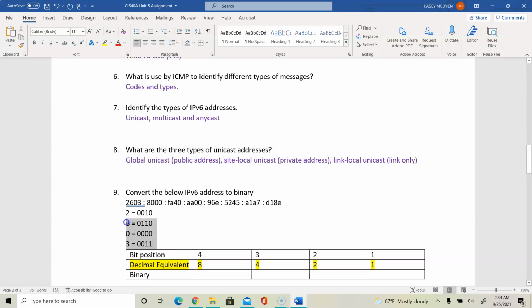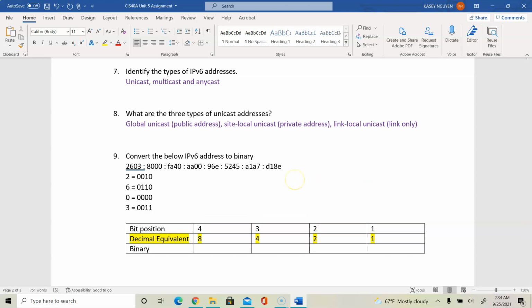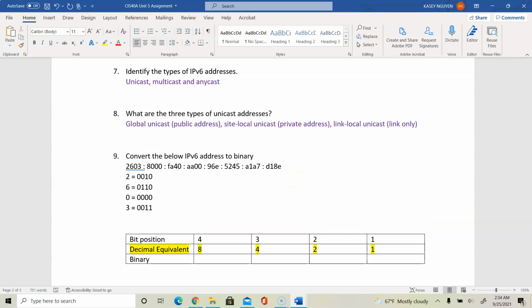As you go, I won't solve everything. When you write this out, your answer would start with 0, 0, 1, 0, 0, 1, 1, 0, 0, 0, 0, 0, 0, 0, 1, 1. And then on the next 4, that simply is 1, 0, 0, 0, and then the rest are all 0 for this.